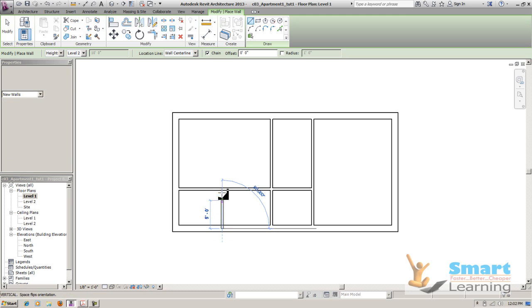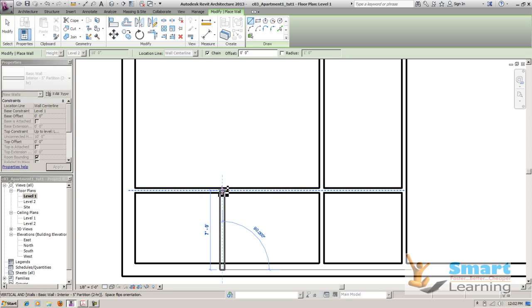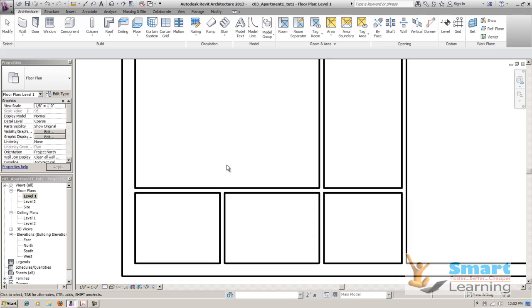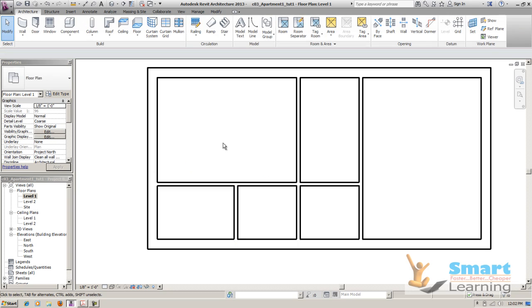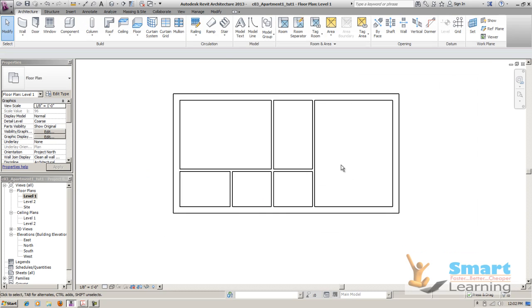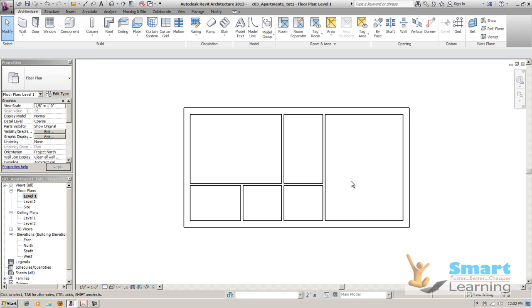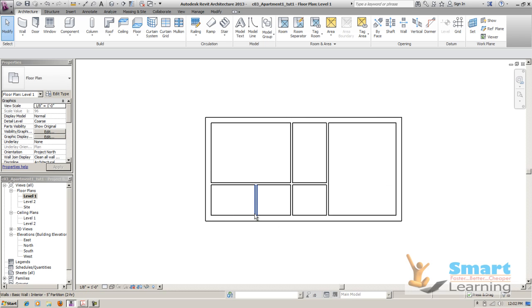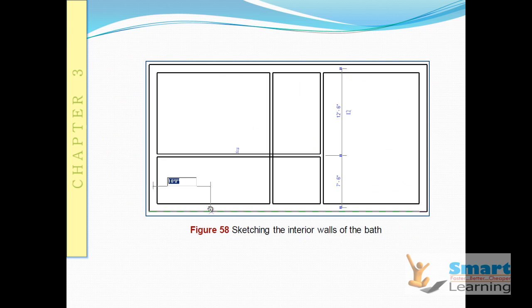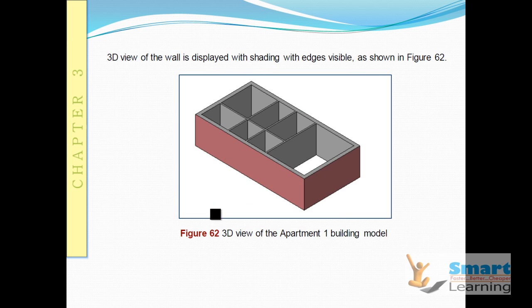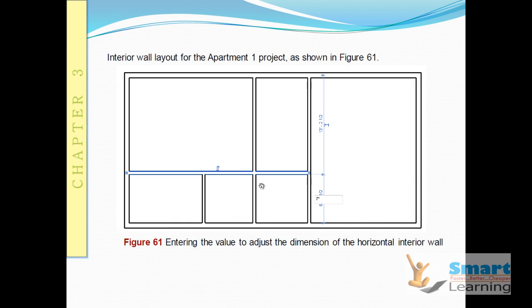Just you can create it, and once you create this, you select this, and this will be 10 feet. Then this will be aligned. So in this way you can create your partitions, and you can have the proper allocations as per your requirement, and you will be done with this particular tutorial, and you will be finished with this as your final output.